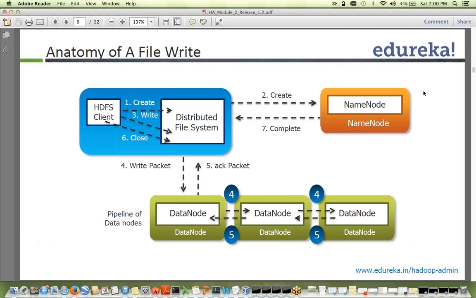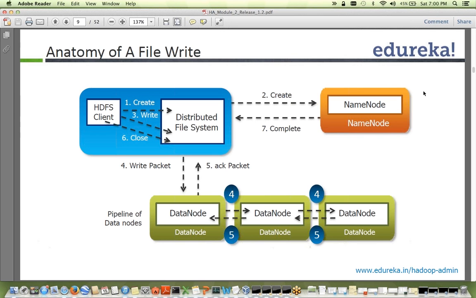So Sanjay is saying a write request is also sent by the client, right? Basically your file system is just a file system. It is doing its own thing of storing the data and telling the name node. Your file system is all the data nodes in your system. They make your file system, and the name node is looking at the state of the system. Data nodes are telling the name node what blocks they have. So they're just doing their own thing, and unless somebody wants to get some information out of them, they are not going to do anything.